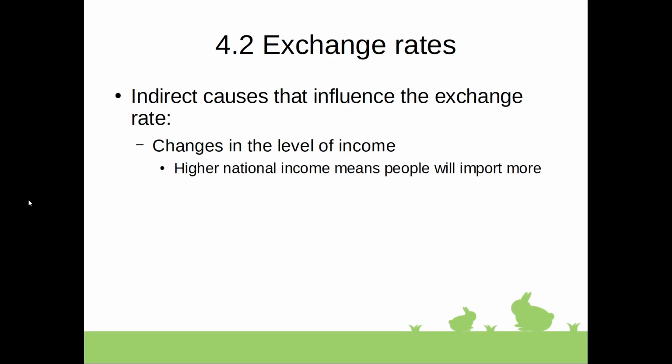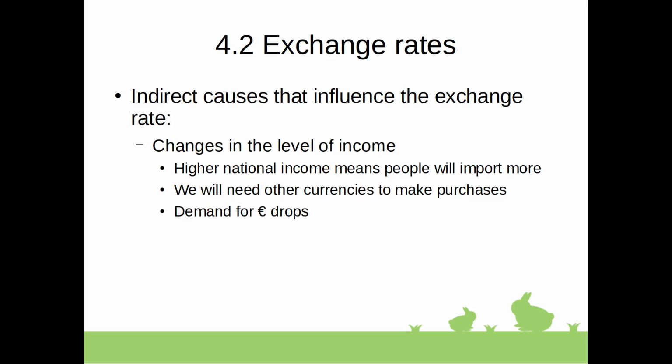The changes in the level of income. A higher national income means people will be able to import more goods and services. This means they will need a foreign currency to make these purchases. The demand for the euro drops since people are focusing on these foreign currencies instead. If demand for the euro drops, the exchange rate will drop as well.